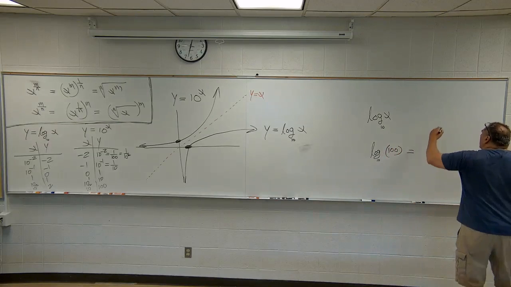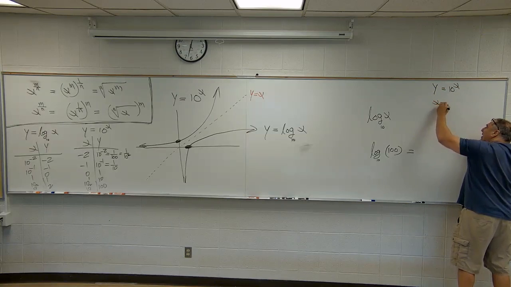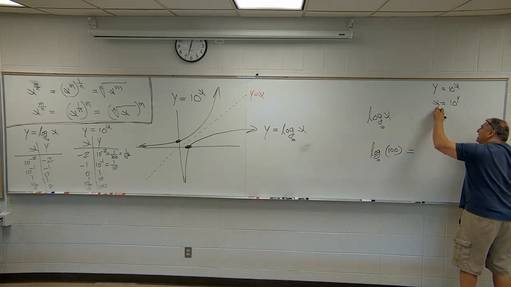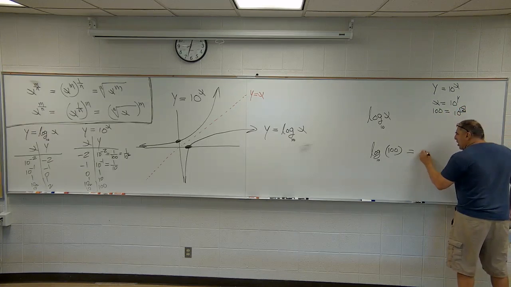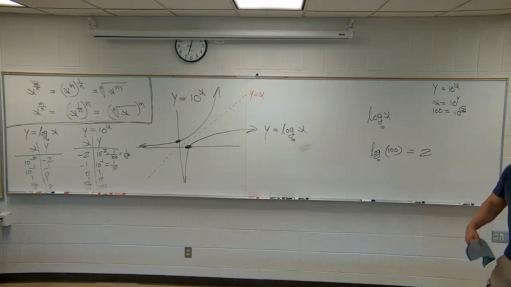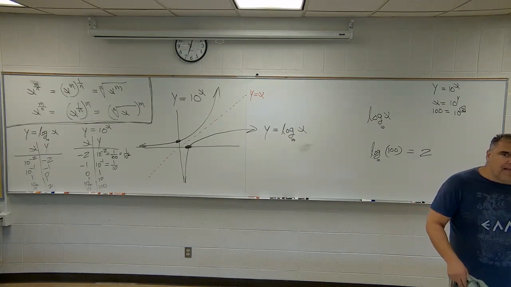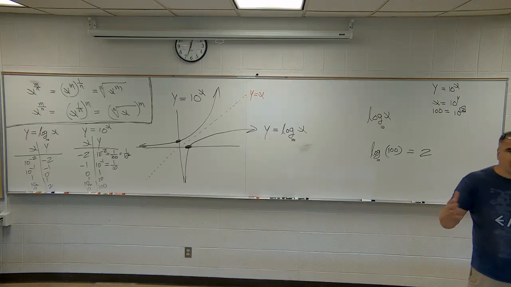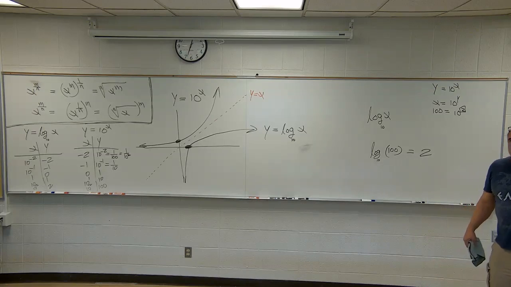In other words, y equals 10 to the x is the exponential function. If you switch these around, find for me the y that you'd put on top of 10 to get x. I want to get 100. What number would you put here? How about 2? The logarithm of 100 is 2. Logarithm is a fancy word for find the exponent that you'd put on top of something. What would you put on top of 10 to get 100 as an exponent? 10 to what number would give me 100? That number is that.